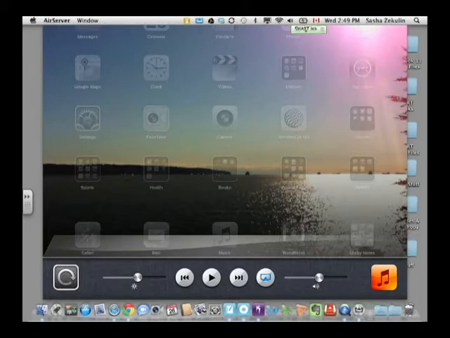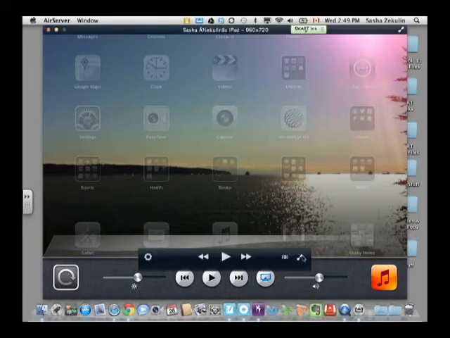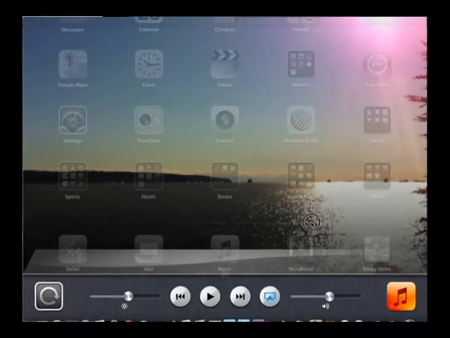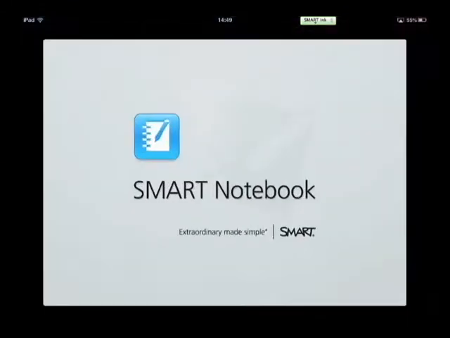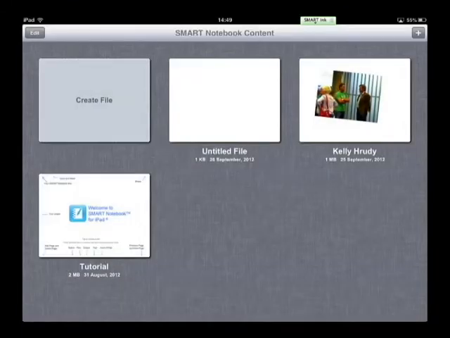So this video is taking a look at how we can use the new Smart Notebook iPad app, which I'm really excited about. So what I'm going to do is this one's going to talk about how you can create new content with the iPad app. So I'm going to just launch the Notebook iPad app here. And this is what it looks like when you open and download it.